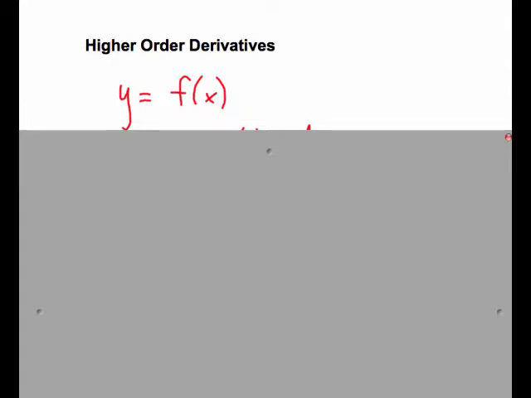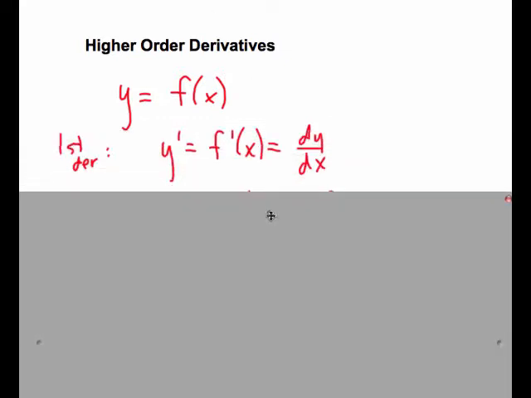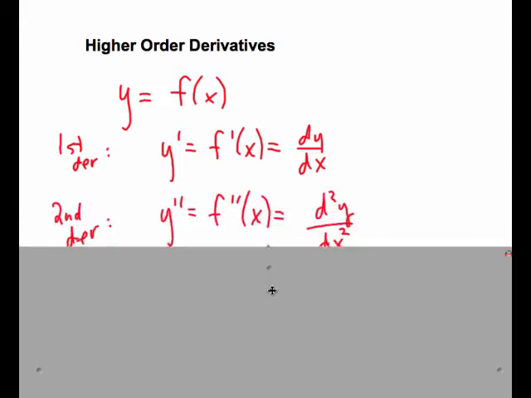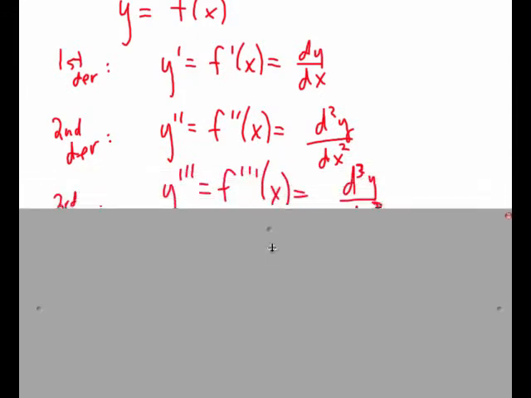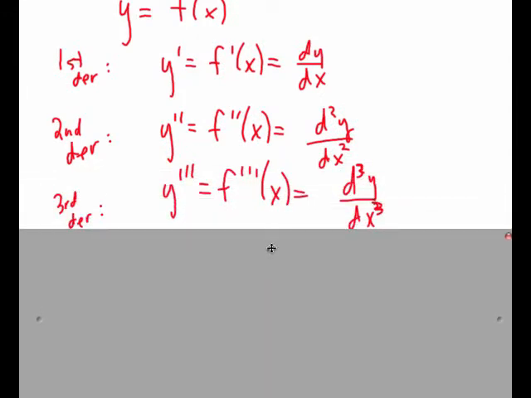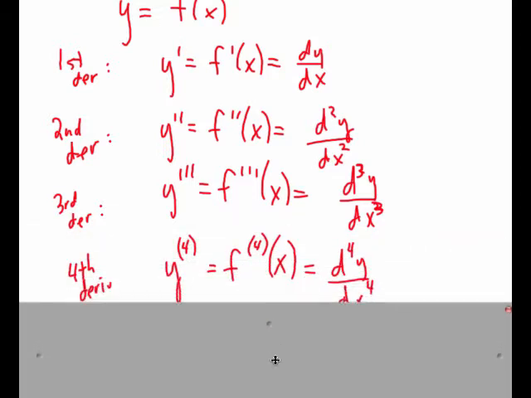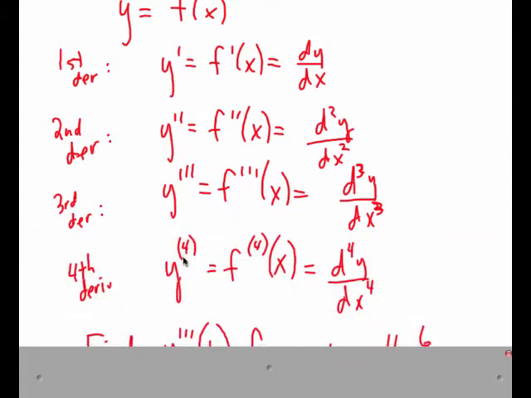Now just one last miscellaneous thing I want to throw into this, and that's about higher order derivatives. We've talked all about the first derivative, the rate of change. And the notations are any one of these three: y prime equals f prime of x equals dy dx. But we can take derivatives consecutively as long as we want, as long as the function continues to be differentiable. So the second derivative notation is shown here. Third derivative. And then once we get past third derivatives, if we get into fourth derivatives, then instead of putting the slashes, we just put a 4 in brackets, so fourth derivative.